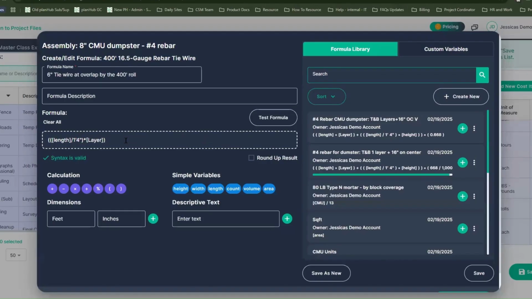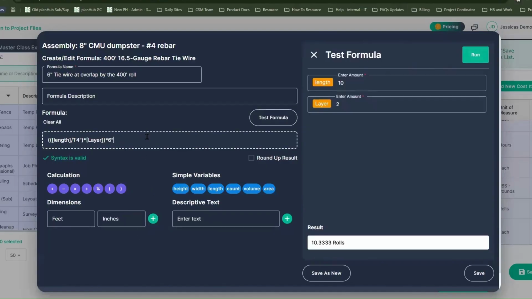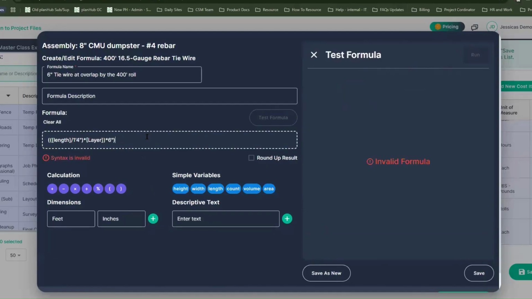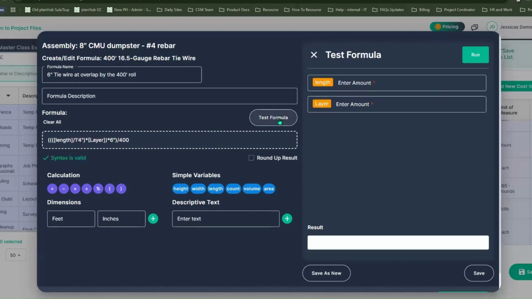From there, I will take that value and multiply it by my 6-inch length of tie wire. That'll tell me how many feet I will need of tie wire, and I will take that entire value and divide it by how many feet I get per roll. Now let's test our formula.